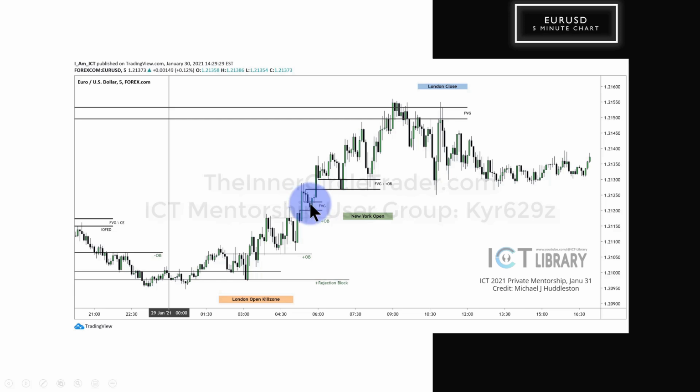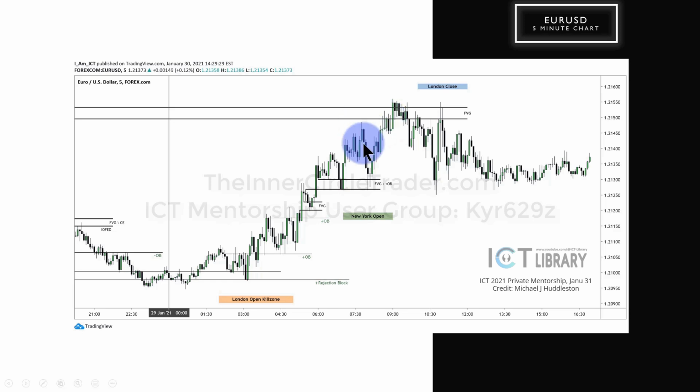Which order block do you buy, Michael? The order block that's down closed with a fair value gap with a context that's bullish. In here, buying this, you're at the beginning of the New York kill zone. Yes, this is a good one. Do you have range between where you're trying to buy and where you think it's going to go? Well, you think it's going to go up to this fair value gap. What's the easiest low-hanging fruit target? The low end of the fair value gap. So you can buy here. As soon as it touches here, you limit out, you're done. What's wrong with that trade? Nothing.